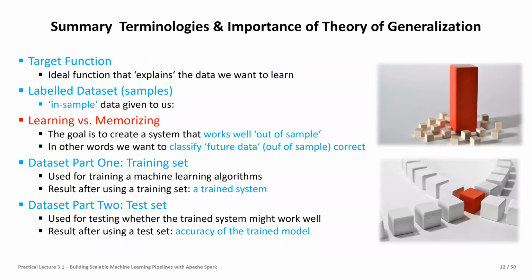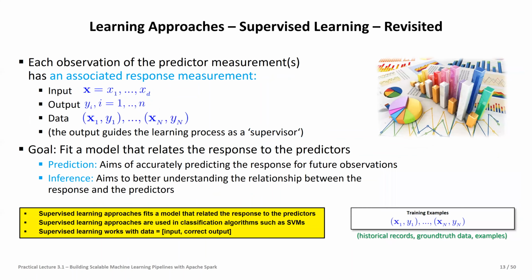So again, we said also once that we have these different ingredients, training sets, test sets, and so forth, and learning versus memorizing. That's the goal of us in classification: to really get the future things right and not just explain the data right now, right? In a way, we want a system that gets future text from some food inspection of a restaurant correct, and can handle what the classifier has never seen before, right? This is the difference between learning and memorizing that we do in machine learning.